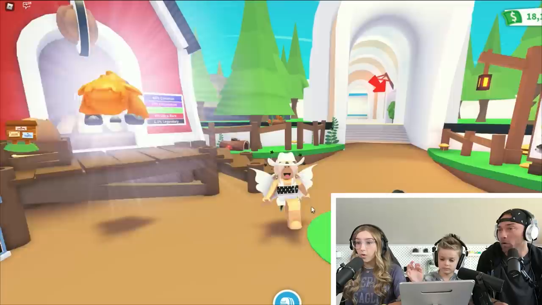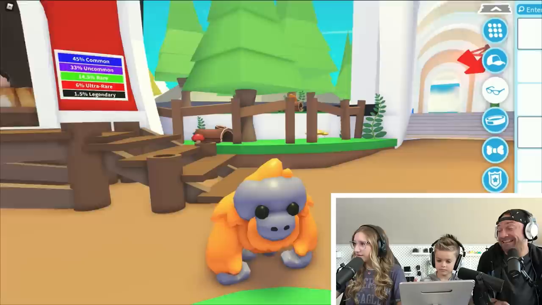Whoa. Ooh, what the heck? What's that one? Oh, it's an orangutan. Oh, my God. No, wait. Colty, look at that thing. That's awesome. That and a camel. They're ginormous. That's so cool. All right, I'm going royal egg. Here we go. And royal egg time. Oh, another corgi back to back.